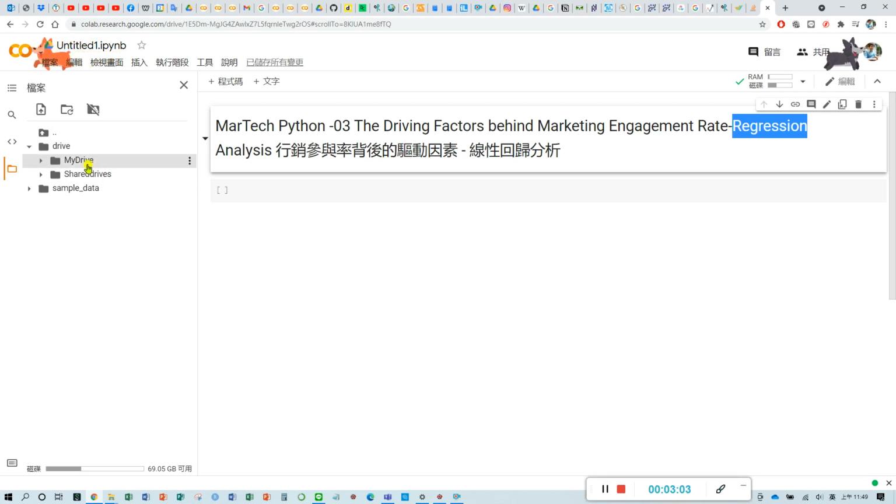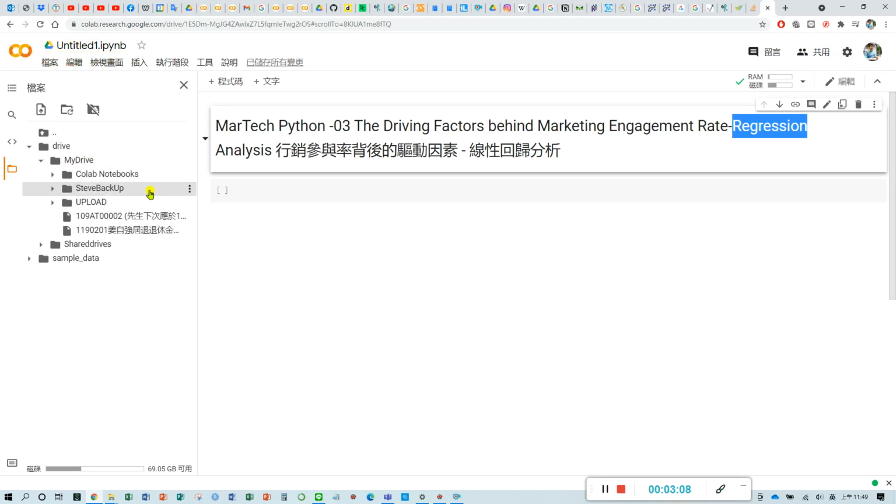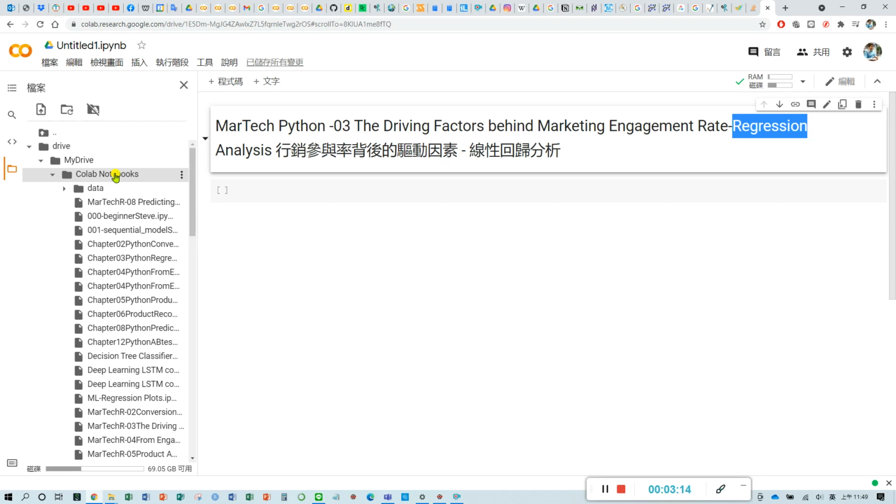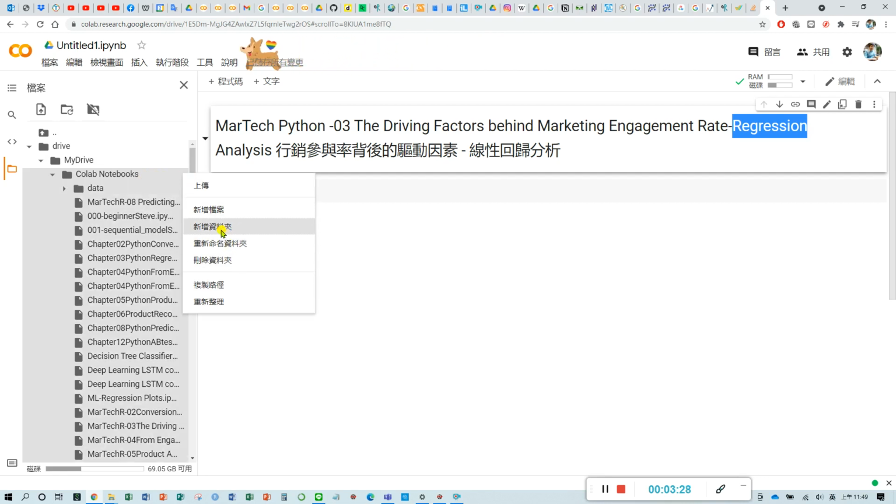First, you have to click My Drive. Since My Drive is for the Colab notebook, all the data will be saved in this folder in Google Cloud. You have to generate a new folder, this one, to generate a new folder.